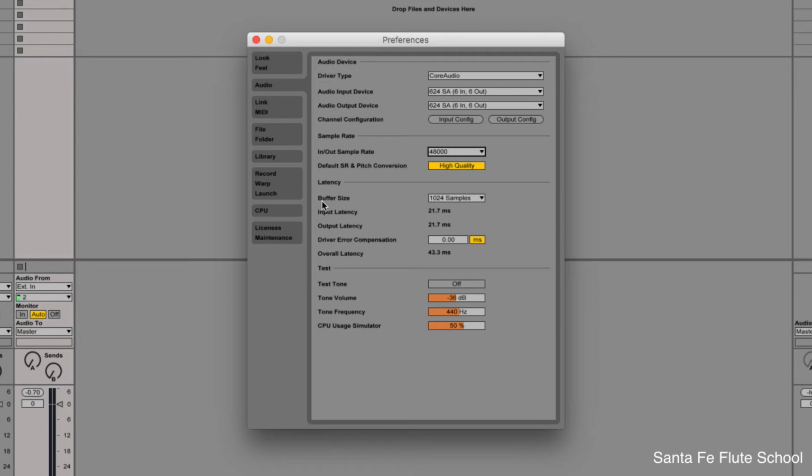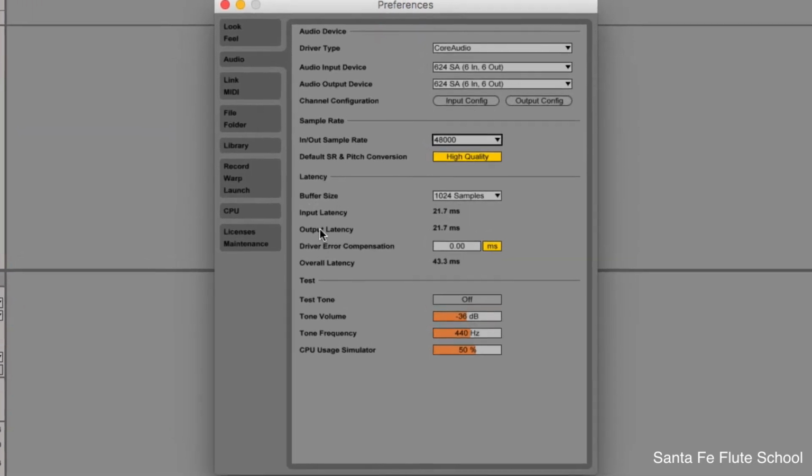Whereas if it's a smaller envelope, and you're only putting a little bit of information in it, it takes less time to put it in and less time to take it out. However, to equal the same amount of material that goes in and out of the large envelope, your CPU has to work harder and faster. And if the buffer size is too small, you can get pops and clicks and dropouts where the audio actually stops. So let's look at the buffer size and how this will affect latency.